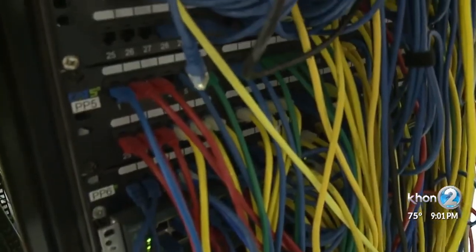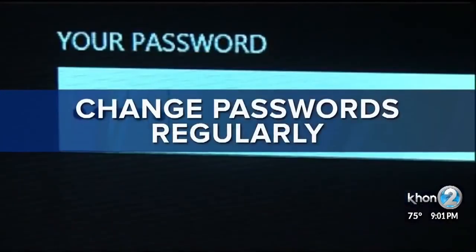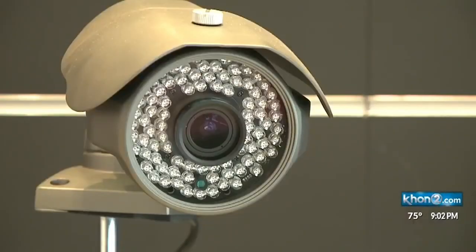They suggest using different passwords for every system that you have to log into, and nothing simple like 1, 2, 3, 4. They suggest using something that means a lot to you so that you'll remember it when you have to log in. They say another thing you have to secure is your internet connection by updating it and again changing your password regularly. While being connected to the internet gives you the convenience of checking your cameras remotely, Ikeda says you're safer without it. Do not hook it up to the network where you guys can view it on the phone or computer, because once you hook it up to the network, it's live, you know, I mean, anyone could potentially hack in.